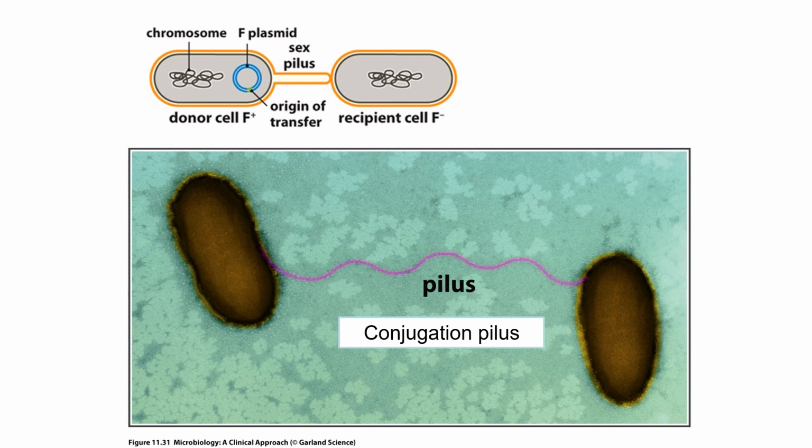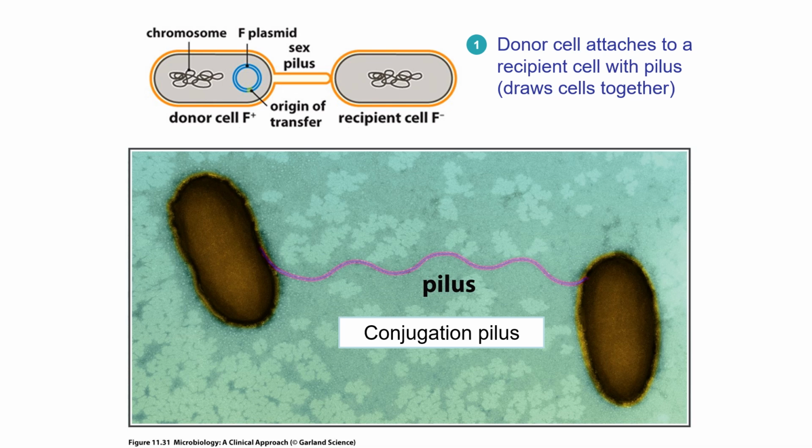Here, what's happening is information is being transferred from one organism to another. So think of this in human terms. If we could do this, what might we do? We might take our finger and poke the person next to us and transfer information to that person and change their eye color. I mean, that would be a pretty neat trick. So bacteria can transfer bits of information to other cells and change those cells, but they're not creating a new individual, so technically this is not sex.